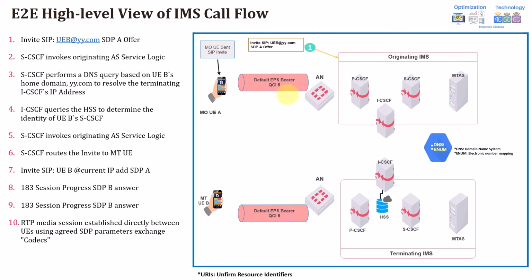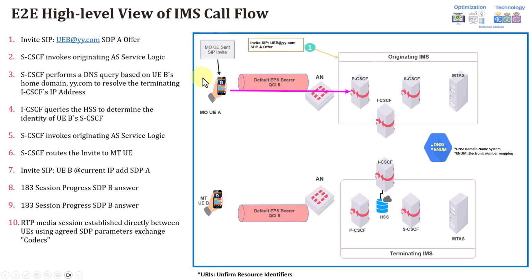And the second part is about something called SDP offer. What does it mean by SDP offer? Actually, when the mobile originating user initiates the call, he needs to state what kind of media type we have. This SDP offer is very important. It tells them what the media type is, having two pieces of information: media type and the codec. What kind of codec is being supported? So what is the media type? I'm telling them, for example, this is a voice call or a video call. So they assume that the media type will say that this is a voice call. And the second part is about the codec.